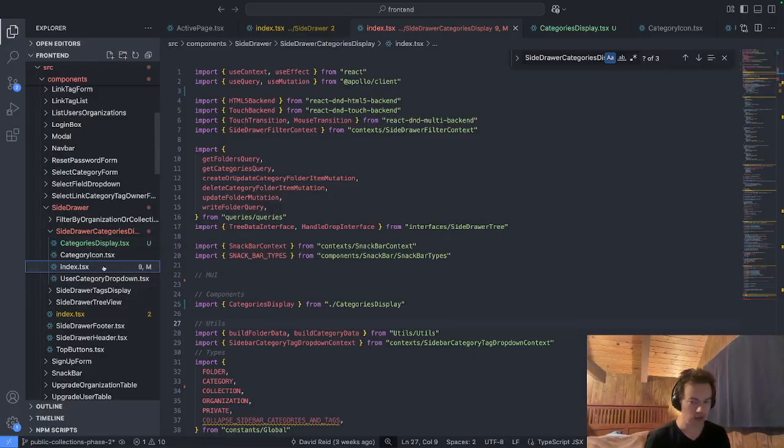So one component becomes two: an index and categories display. Index fetches data; categories display, given that data as props, displays stuff.